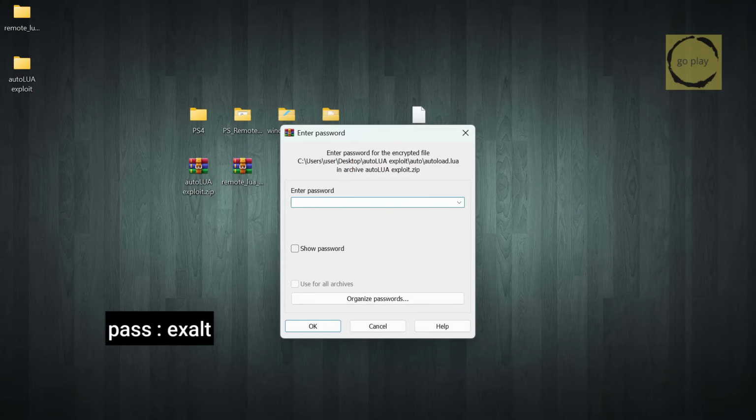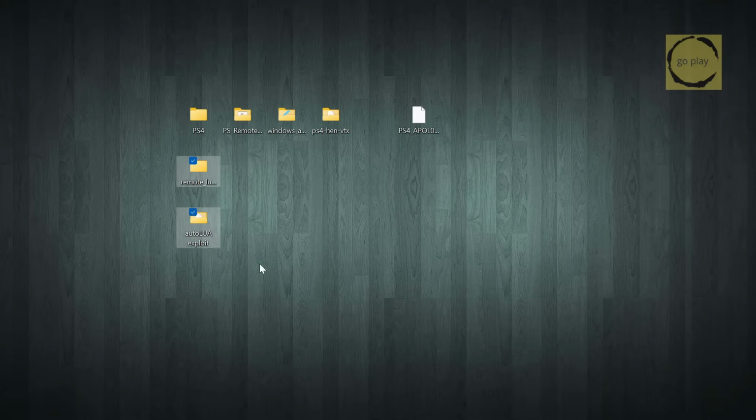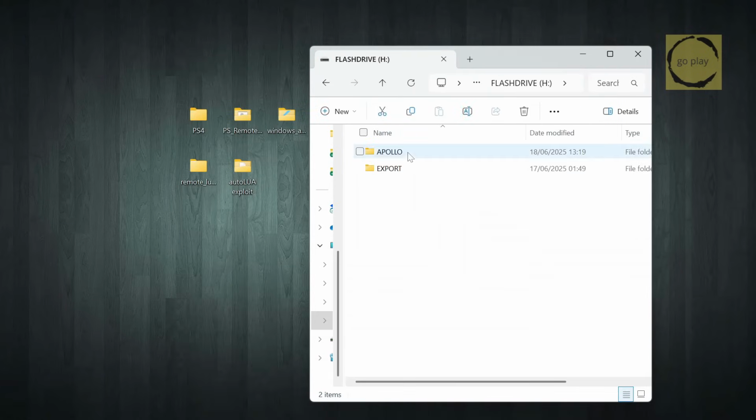The autoload Lua loader script is password protected, but don't worry, I've already gotten permission from Danny Cybor to share this file. Once both files are extracted, open the original game save that's located on your flash drive under PS4 Apollo. Open the save data folder inside. This is where we're going to place the Lua loader scripts.